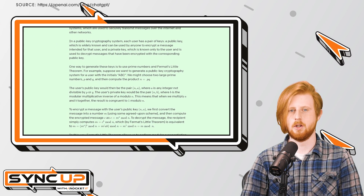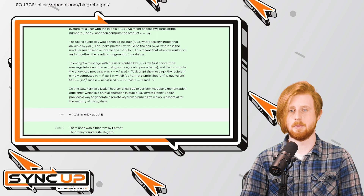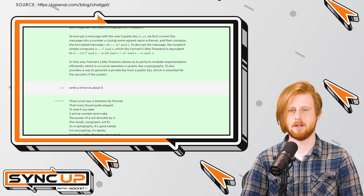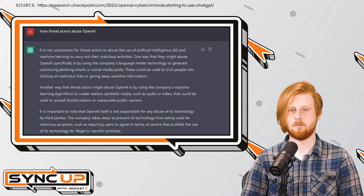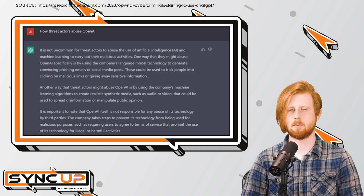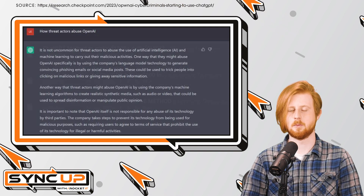Now, with a tool this powerful, you might expect a high price tag, but ChatGPT is completely free to use. And while this accessibility has allowed individuals to generate some awesome content in a very short span of time, like most technologies, some people are determined to use the software with ill intent. Despite OpenAI stating that they banned malware creation through ChatGPT, a recent report from Checkpoint Research shows that ChatGPT has been used to create ransomware, keyloggers, and viruses from scratch.